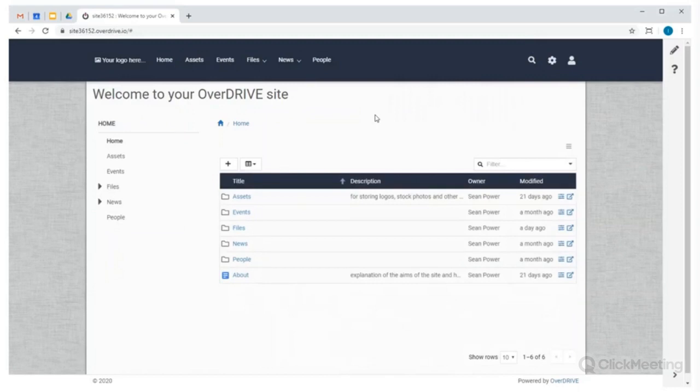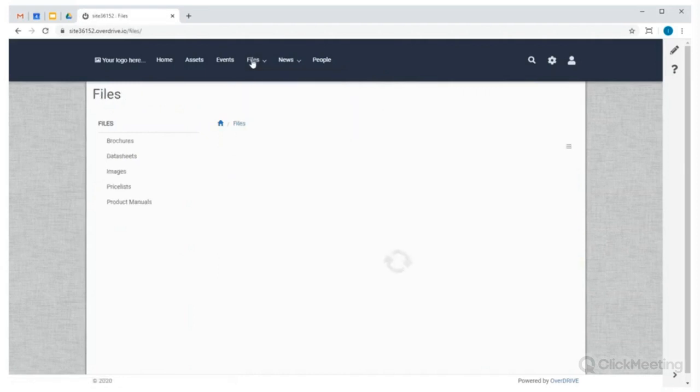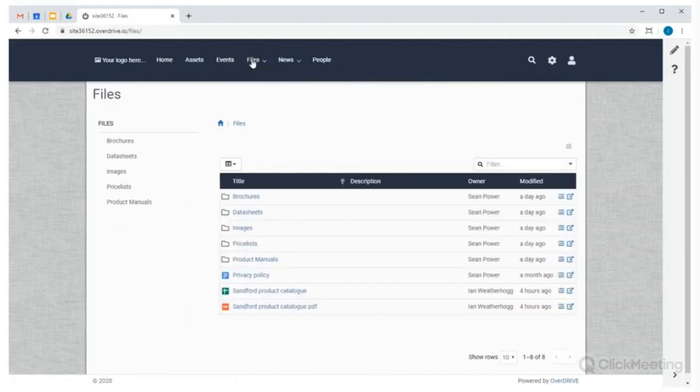So as you can see, my site has automatically been created using the content in Google Drive. Notice how all of the folders from Drive are now pages in the menus, and they'll stay in sync if I make changes in here or in Drive. And the contents of the folders has also been brought across too. So now my distributors have friendly, easy access to the same files and folders we use internally.